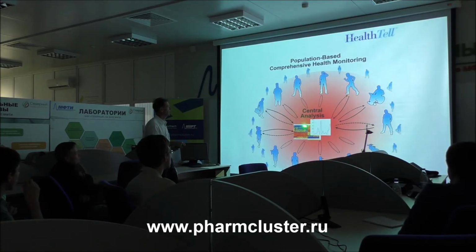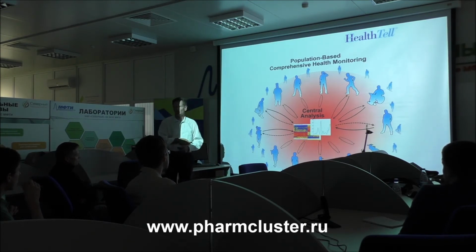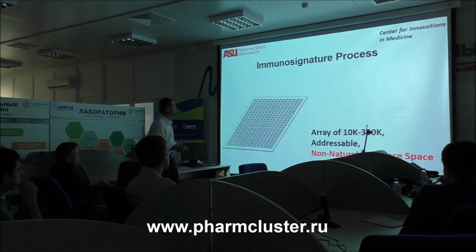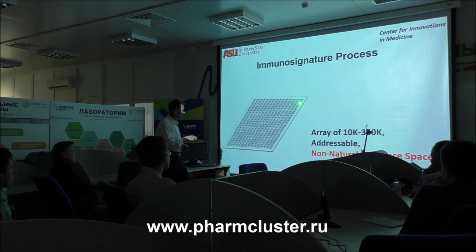Okay, so the vision we have is that everybody on a regular basis will send in a drop of blood in the mail to a central analysis system. They'll analyze them for any condition that they may have, and then they'll get that information back on the web to either themselves or themselves and the physician. So here's the arrays that we have. They're all addressable, so each point down here is one peptide. And we know what that peptide is. We know its sequence, and it's always the same peptide in the same position.